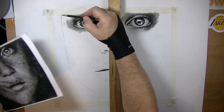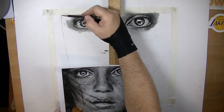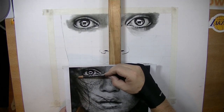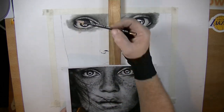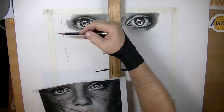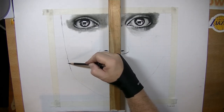This does not need to be, nor should it be, a sharp edge. Don't make this a sharp edge. This is all going to be pretty blended in. It's going to come from the dark and then it's going to get lighter and lighter as it gets into the light. So don't worry about making this a really hard edge. Right now I'm just kind of marking my territory, kind of like a dog does.